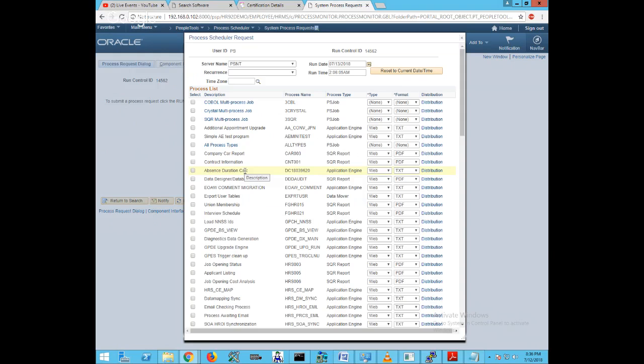The three things: one is page access, running queries, component interfaces. These are the general things which I remember. Okay, these are the general things in functional security. If a user has functional security roles, then he can have access to these pages. Okay, and one more thing is data and row level security.